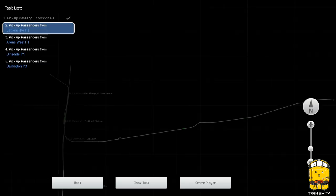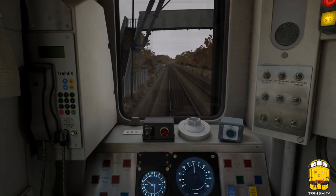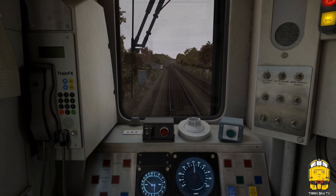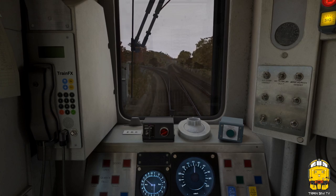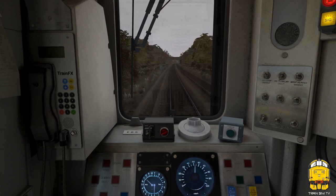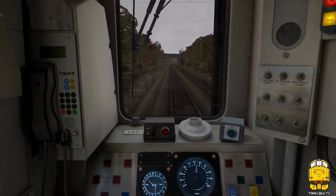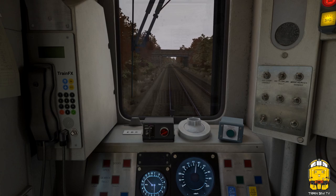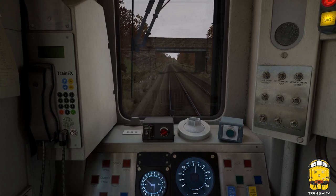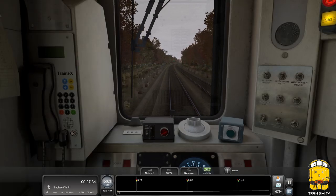So the line here to the left that we're approaching, if we were going to Middlesbrough, we would take the route that way. This route is eventually, I understand, going to extend round towards Middlesbrough. And I know Darren has already worked on the section past Tees Yard and stuff. So that's already featured in some of Tom's videos on this channel. So we're now coming up towards the 60 mile an hour limit.